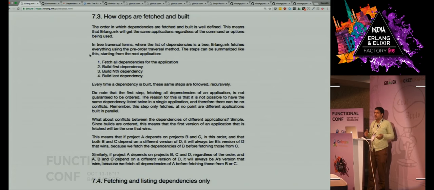When you make a release, do you have a guarantee that this is the version that's going to get used? And why are we using multiple different versions while building when we cannot guarantee that they will be used simultaneously when running? That's the problem with Erlang, and it's clearly defined in the documentation, nothing more.